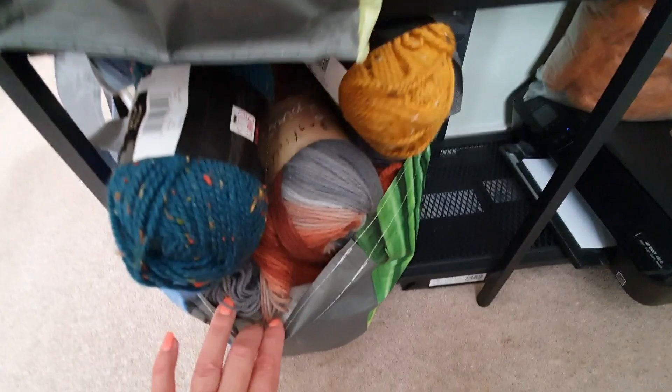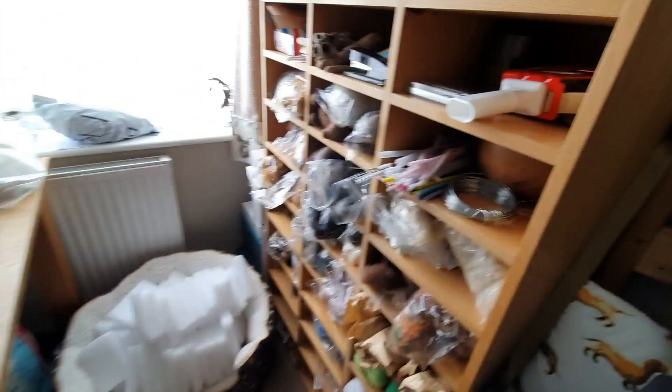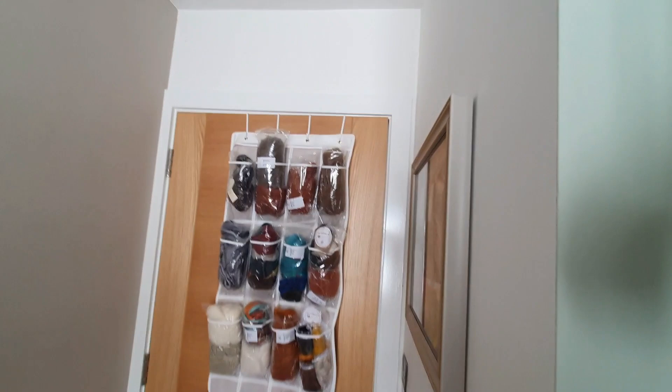Let me show you some of my stuff. This bag is full up of wool. This bag is full up of wool yarn. This bag here is full up of wool. I've got core wool under here, wool all in the bottom half of this shelving, wool on the back door, and I've even got wool in the garage as well. Try and be prepared for it and work out how you're going to store your wool, or try and limit the amount of stuff you buy in the first place. Do use core wool on the inside of your projects to save you money — some core wools felt faster than others, which really helps with your project.